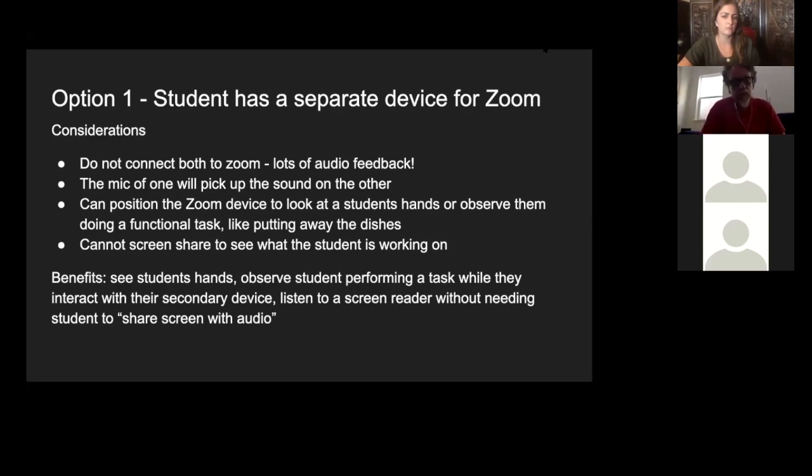So you can have some issues there. But it's good if you want to see what they're doing, if they're working on something that you can't see with that one camera. Like putting away the dishes, any of those things, using that external camera is going to help.